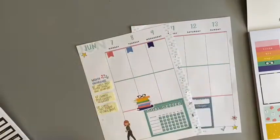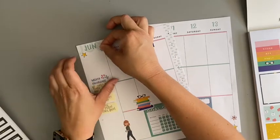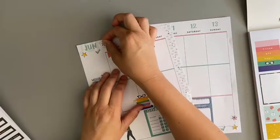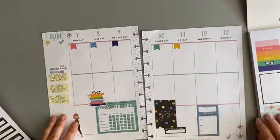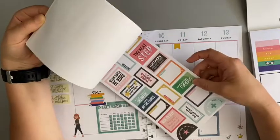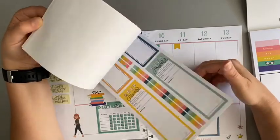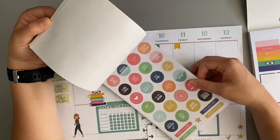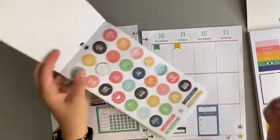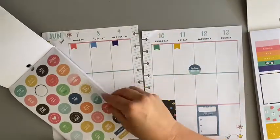Not that I'm forcing it, but since I love the theme of the planner, I'm finding use with it, and I'm happy about that. You all know that I don't put the pressure on myself to have to use a planner just because it's dated, although I do love me some undated planners. I also know that you can change things up and it's okay, but sometimes it's not the easiest to do. So I'm definitely trying to use this planner, and honestly, it just makes me happy to see it.